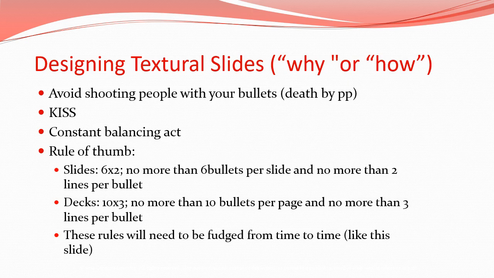So when we are getting into the textual slides, and what I mean by textual is heavy text-laden slides, try not to overwhelm people with bullets. Now, this is not a hard and fast rule. Generally speaking, if you've got more than 6x2 on a slide that you're projecting, you've got too much. For example, I even broke it on this slide because I've got a total of 7 bullets.